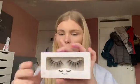So lashes, I've got three favourite pairs. So my first favourite are the Indulge Yourself Beauty lashes. This is what they look like. They are so pretty. These are in the style Vixen, I believe. I've used these so much. Honestly, they're so nice. They're easy to put on. They just look so nice with almost every eye look I've done. I want to get some more. They are so pretty, and they're very fluffy.